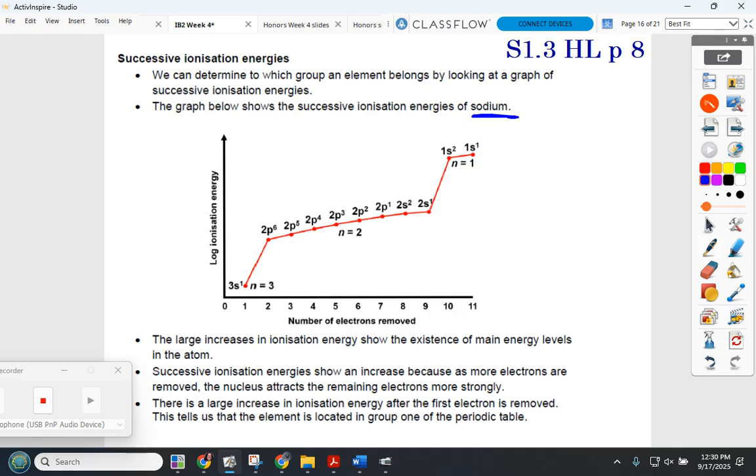The first ionization energy is really low, okay? Now, there's no actual scale on here, and it's a log scale, okay? We have a pretty low number, which makes sense, because sodium is a metal, it's in group 1, so it's going to be relatively easy to pick off that first electron, because if we're anthropomorphizing, sodium kind of wants to lose that electron. It wants to go back to the full octet state. So the amount of energy it takes to pick off that one electron is going to be pretty low.